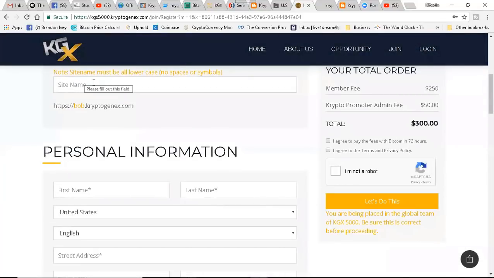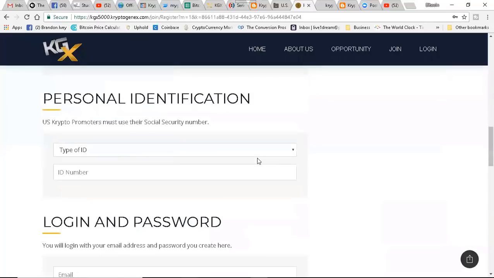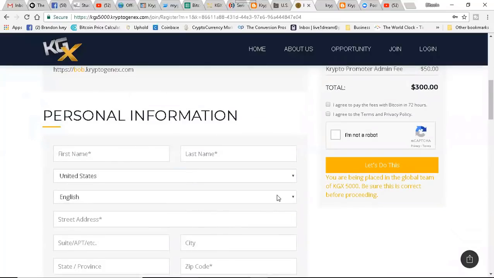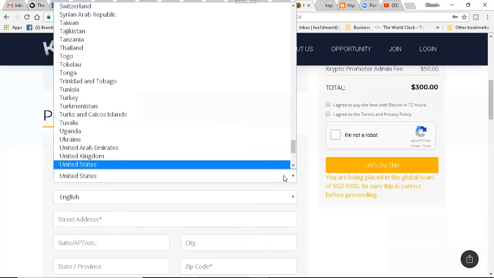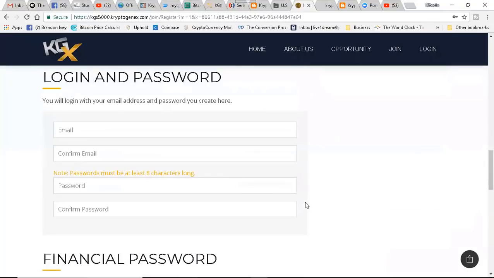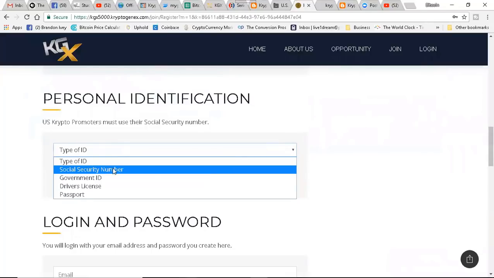You're going to put in your site name, what you want your name to be, all lowercase. Fill out the information, depending on what country you are. It's going to ask you that. Well, what country? Choose a country, choose your language. If you're from the United States, you need to input your social security number.